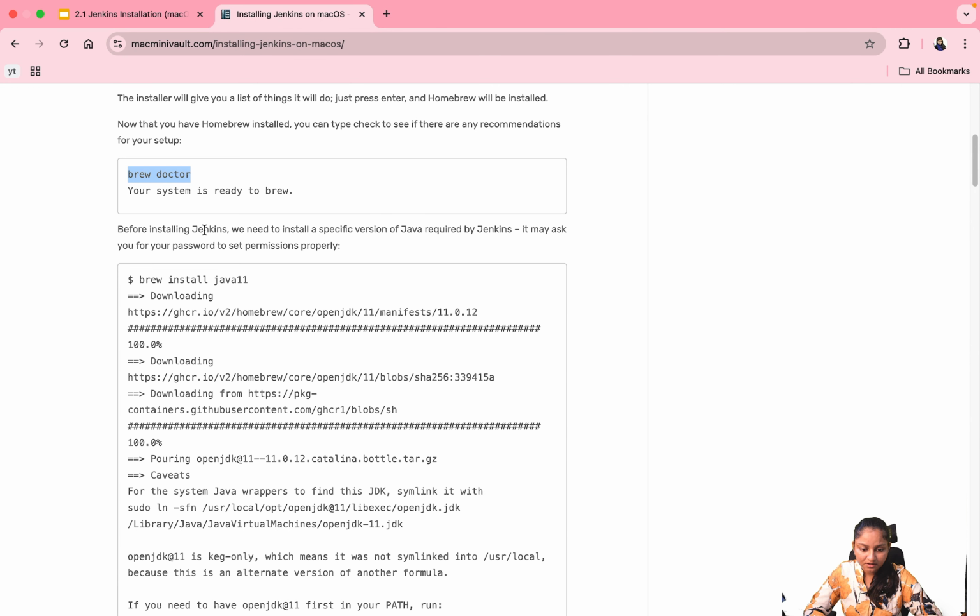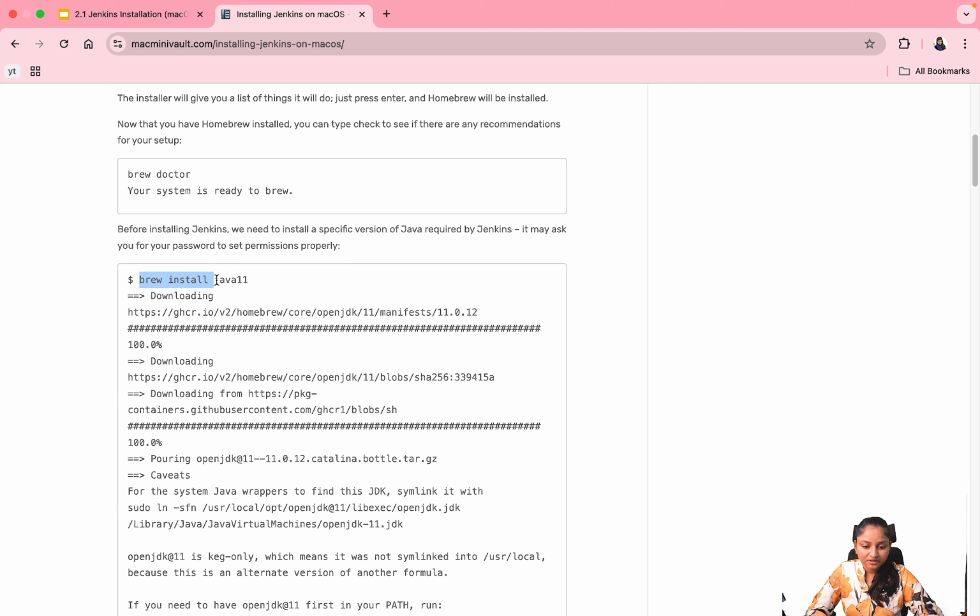Next, we need the Java version. How will we decide which Java we want for Jenkins? For each Jenkins version, there is a compatible Java version. For this one, it is saying Java 11, but this is not necessary. We don't always need Java 11. Let's say if you are downloading some very old Jenkins version, then maybe an older version of Java is compatible. And maybe in future if we are moving to a more recent Jenkins, then maybe Java 17 is compatible. So you have to check which one is the compatible one.